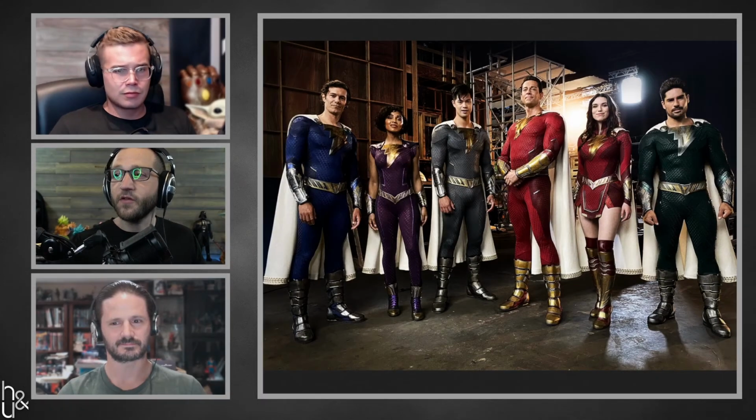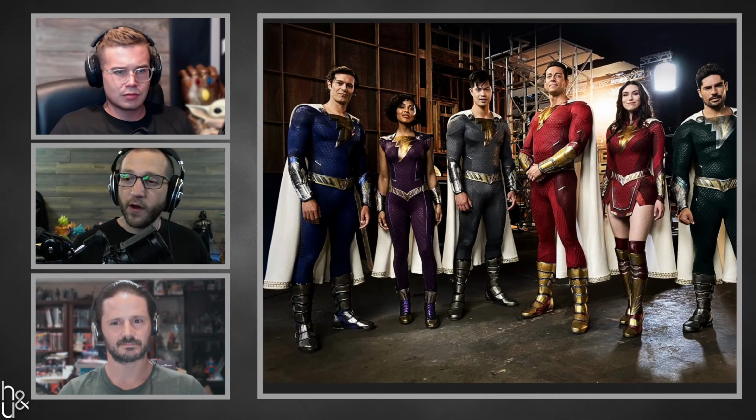I'd like to say I'd have a little more restraint than an automatic buy, but man, I love that first movie so much, and I can't imagine this one isn't going to be good. So yeah, probably. Plus, they would look so good as a set. It's a whole shelf worth of figures, and it'd be a good shelf easily, especially since these suits lend themselves very well to Hot Toys.